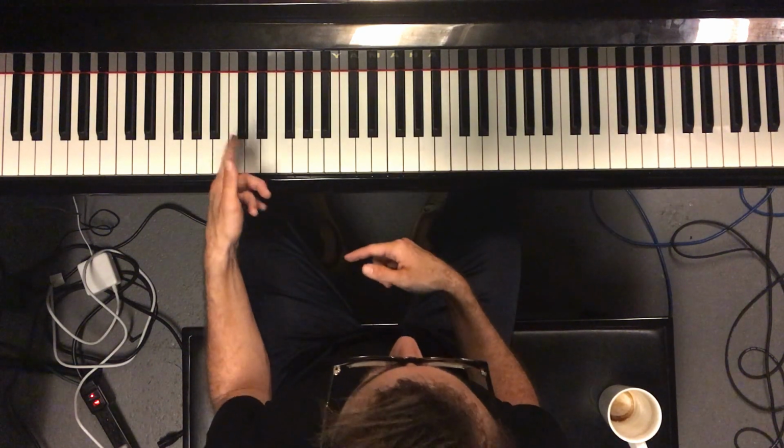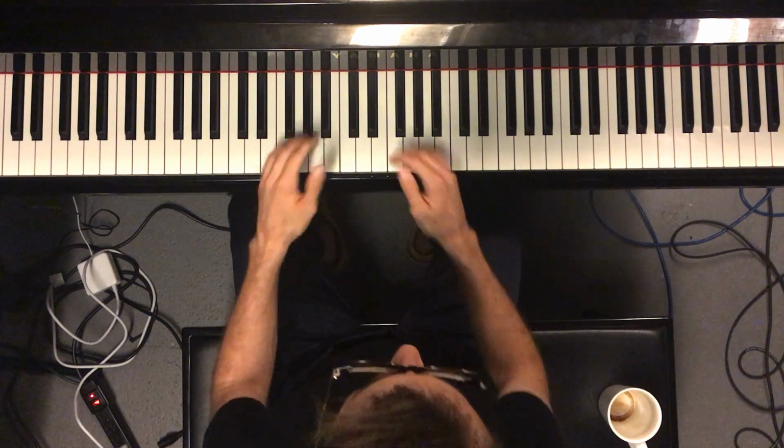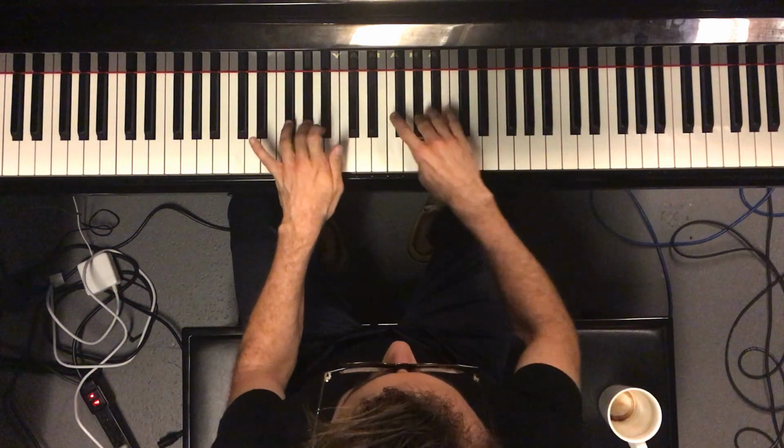Based on its relative major of C sharp, you're going to say it's a Lydian scale, and this is how you play it. Okay?